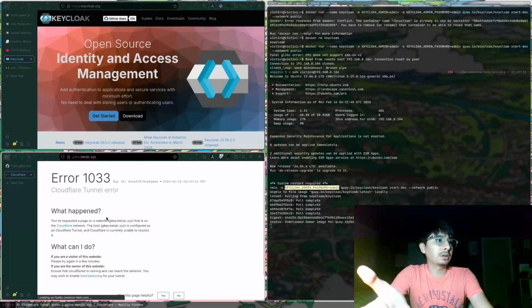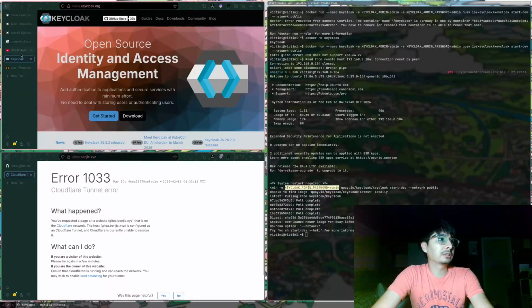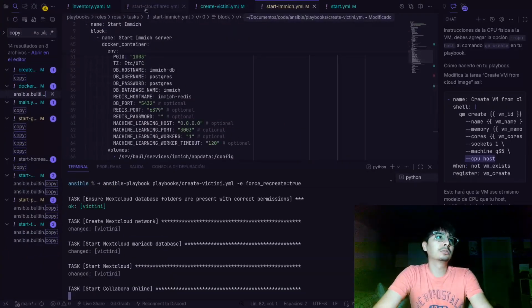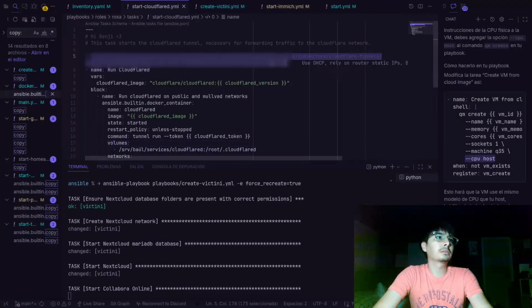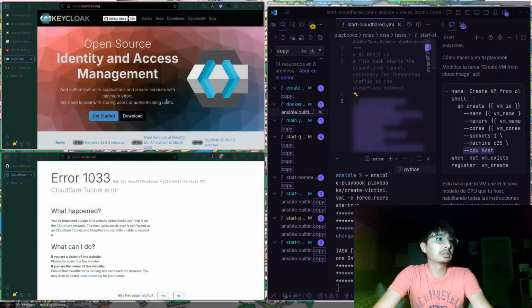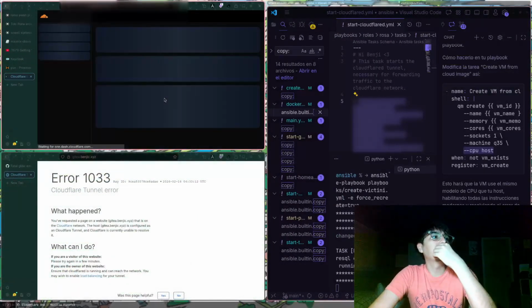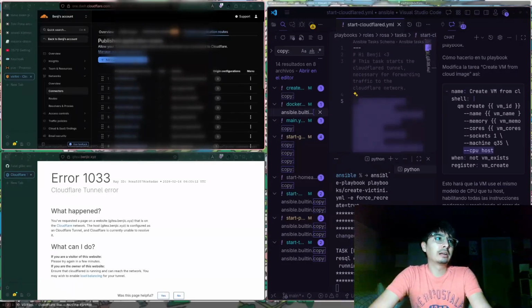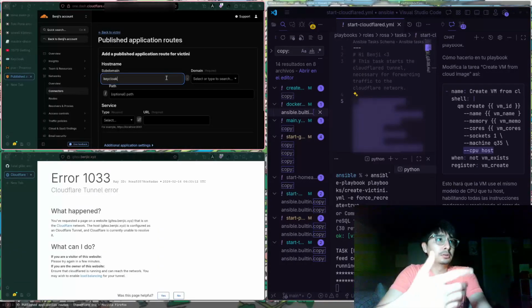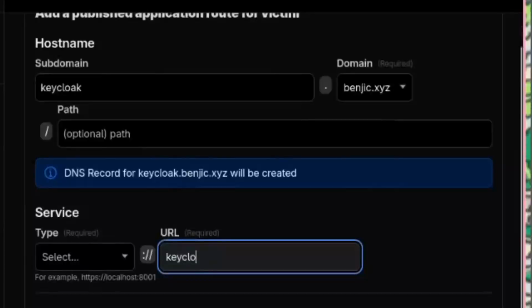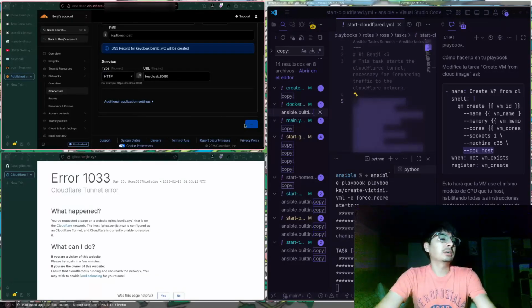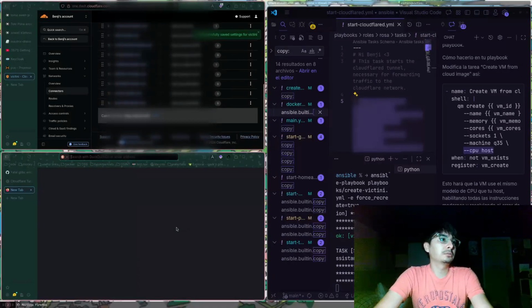It's Keycloak. If I try to refresh into that, it's like saying, what the hell, Benji? There's nothing here. So I'm actually going to go into Cloudflare. I'm going to copy over this link, open it up. Here are all the services that I have. A new application route here. This is just telling the existing cloudflared service, I want you to start talking to another Docker container and expose it to the internet through a tunnel. Keycloak, I think it's 8080. We're going to hit save. Then now we can try to go to Keycloak.